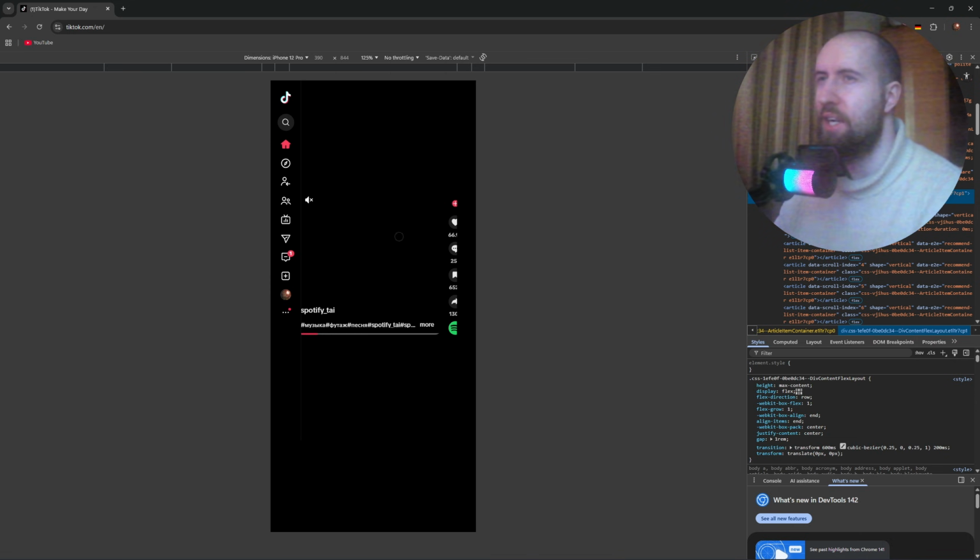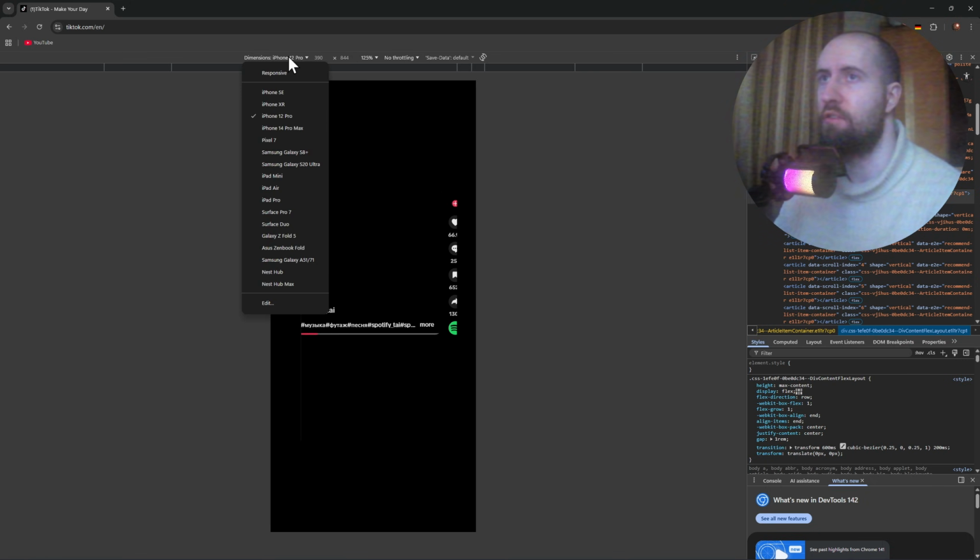And as you can see, it turns my usual desktop mode into like a phone, which is a vertical resolution and aspect ratio. And in here, guys, you just go ahead and choose which kind of model of the phone you wish to choose. So this pretty much emulates the phone as if we were using the phone in the browser.